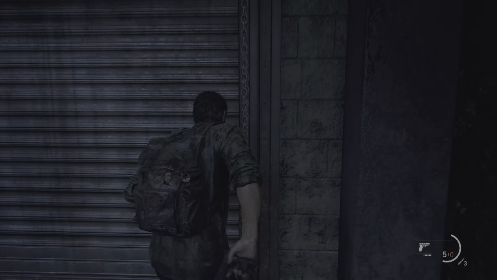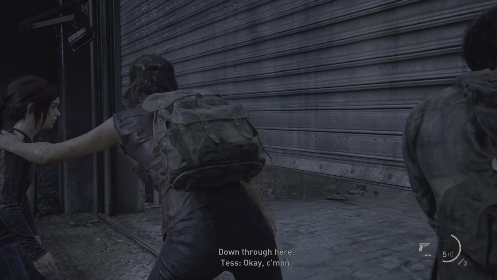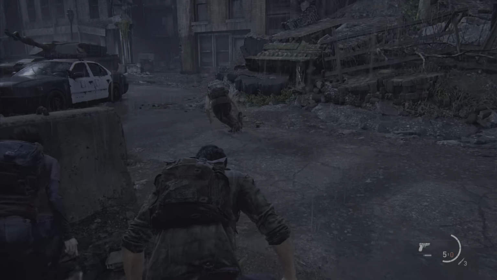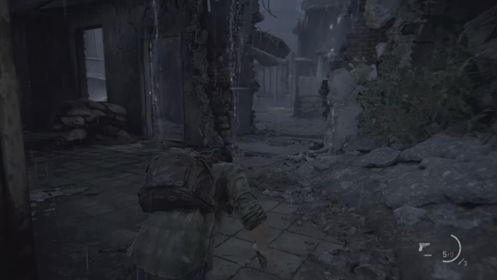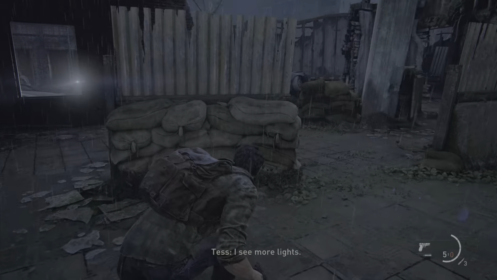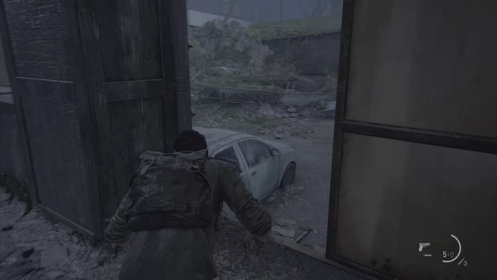We can get through here. Open up this gate. Cut through the back way, this way. There's so many of them out here. How are we supposed to get past them? More lights. Shit. Kind of just stealth past them. Jump down.